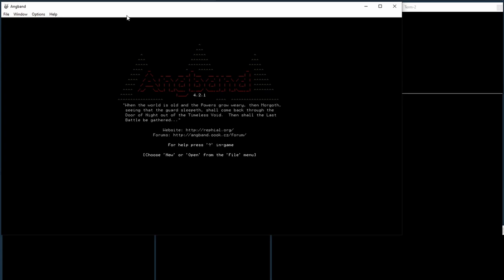You're on a Mac? Great. You can play Angband. You're on a phone? Fine. You can play Angband. You're on a toaster that has a screen and a keyboard. You can play Angband. They have options for pretty much every setup. And you can just go to the website rephial.org and download Angband. You can go to the forums. They're actually surprisingly active forums for a game that is, oh my, 30 years old now? It's crazy. It's such a good game. So let's dive right in.